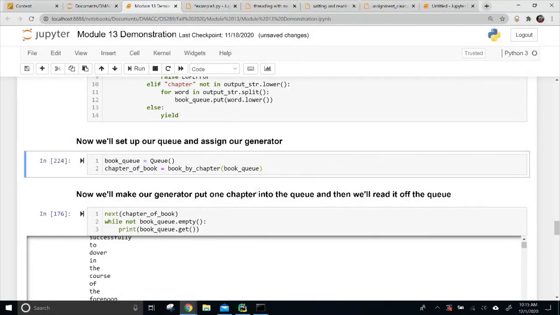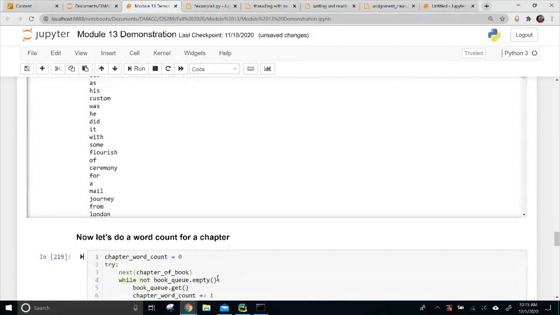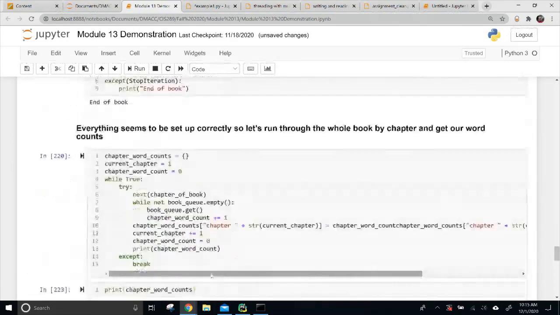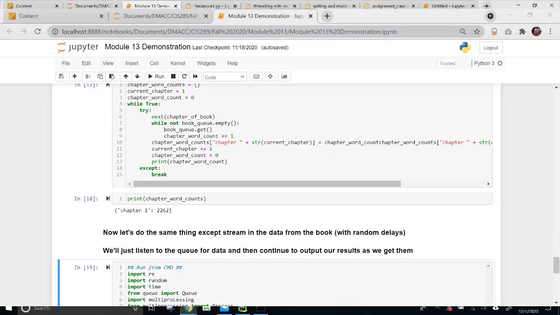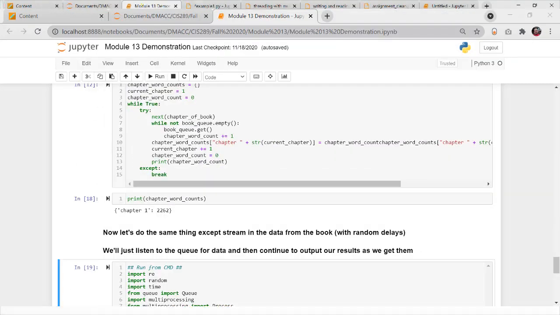Got it there. Here's where I set it up. There we go. Let's see. Oh, okay. So there's chapter 1. Here's chapter 1 again. Well, that's not very useful. All right. Well, I guess I have one more step. So chapter 1, I'm showing that's how it outputs for chapter 1. That's not super useful. I guess I could have done a next there to get the next part. But anyway, so that's the syntax that I'm going to get out.